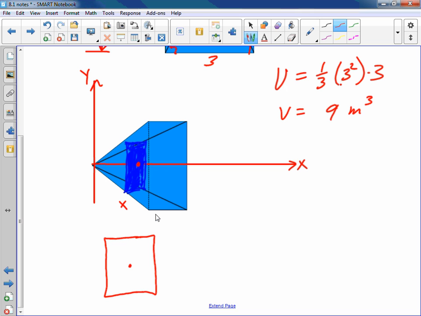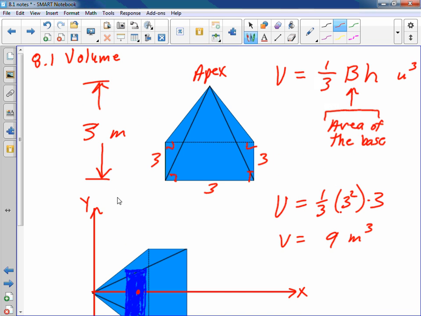This is a simple question. Colton, what do you got? Greater than 0, less than 3. Remember, it's x units from the origin, so how long is each side in this case? Well, keep in mind that the biggest each side can get is 3, right? And the height of this pyramid, measured perpendicular to the base, is also 3.